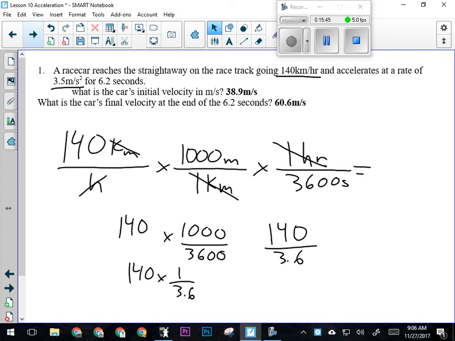Okay, so on your formula sheet, just write kilometers per hour with an arrow to meters per second, divide by 3.6. And then write meters per second to kilometers per hour, multiply by 3.6, just so you have it on there. And that you can keep on there. I won't even make you erase that or give you a new formula sheet on the test if you have that written on there, because I just told you to write it on there.